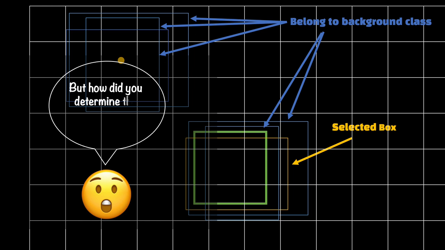Now, in all of the stuff that I have explained so far, I have not explained how I determined the size of these anchor boxes. I said that I came up with some scale and aspect ratio for them. There are a few techniques to do that, and those will be the topic for the next tutorial.